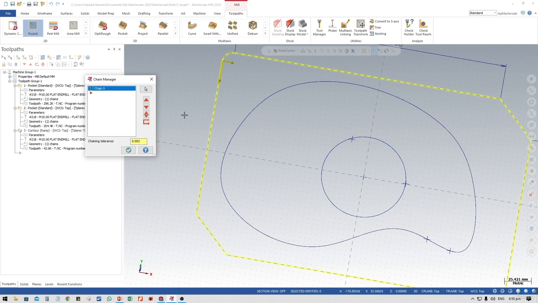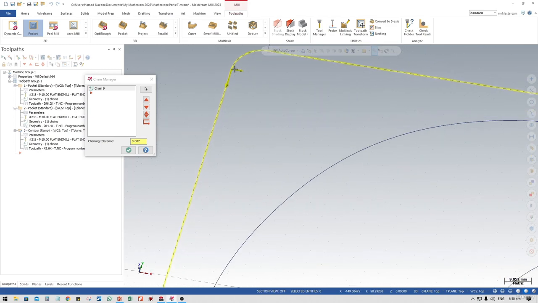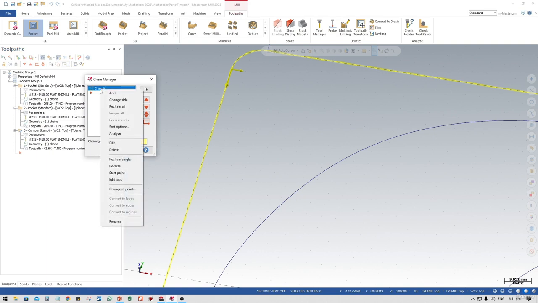But one thing we should know is that we want the machining outside the boundary. What you see over here is an arrow direction inwards the boundary. We're going to make this outward. How does it happen? Just click on the chain and right-click, change the side.